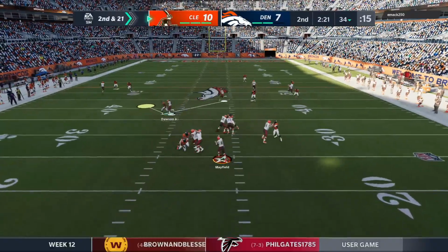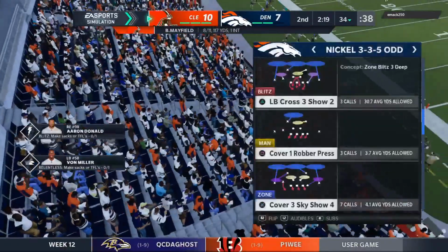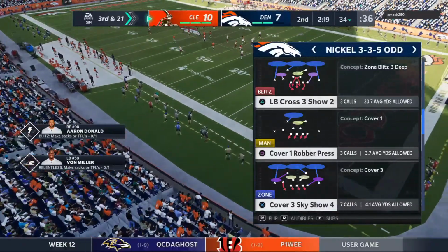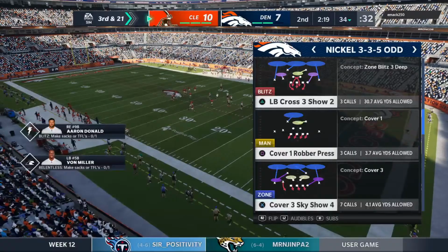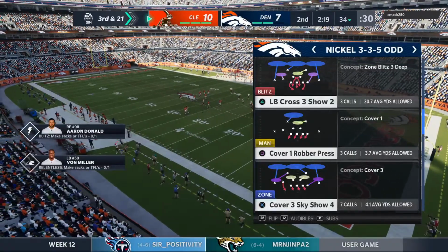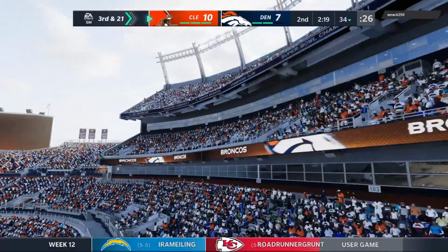Throwing on 2nd and long. Mayfield. And incomplete. He tried to leave it underneath. Nearly got picked. They may be lucky to have that one back. 3rd down. You can tell they wanted to get that ball downfield, but they had nothing working in the secondary, so he dropped it off to the running back. That one ended up incomplete.